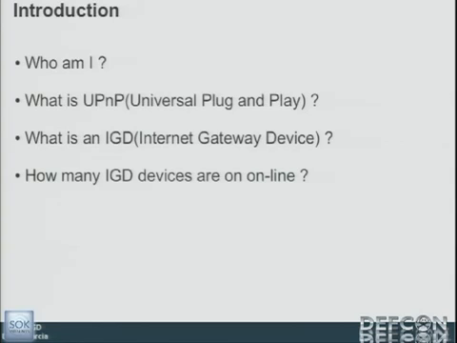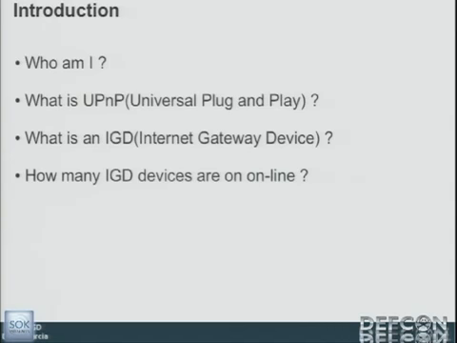What is UPnP? UPnP is Universal Plug and Play. Universal Plug and Play is technology made by the UPnP Forum, which is a code name for Microsoft. They made it back in 1999, and the name probably gave it away that it was something made by Microsoft. The point of UPnP is to make devices work seamlessly, be it connectivity devices, networking devices or media devices. There are also other devices that can be used, but mostly that's what UPnP is used for.